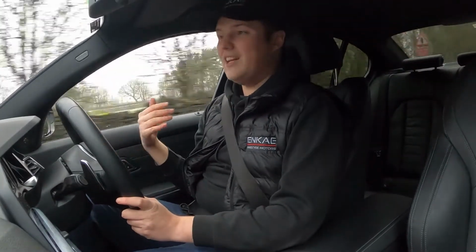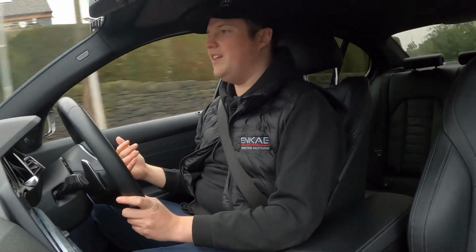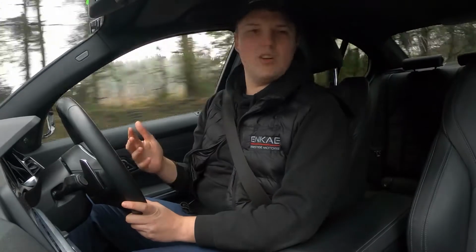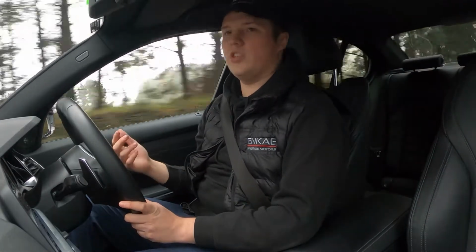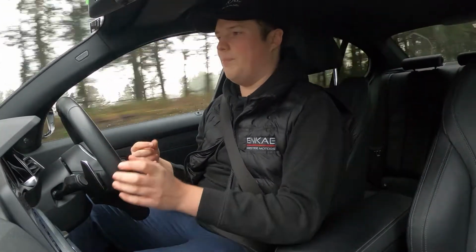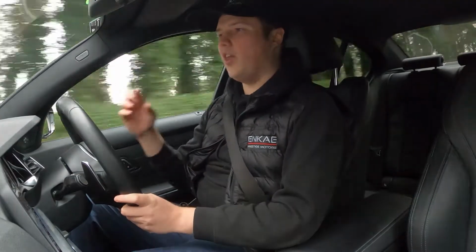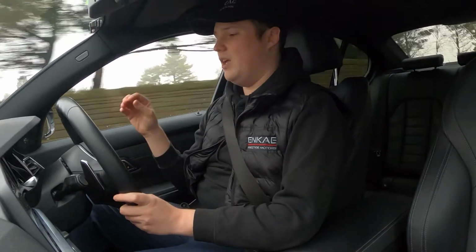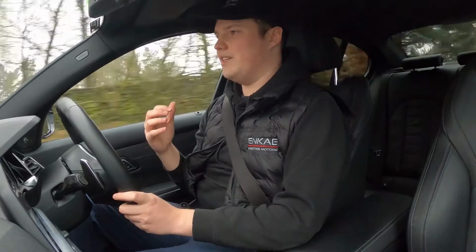The engine's not the nicest sounding engine in the world, but I think this car is more something that covers all bases. If you want speed, it'll give you speed. You know, not as much as some of the cars that BMW have on offer, but it's got that speed factor. It's not an average car, which is why you buy a BMW. I think it has got that performance factor on the interior side of things as well.